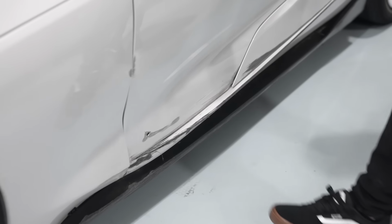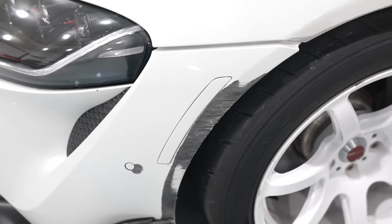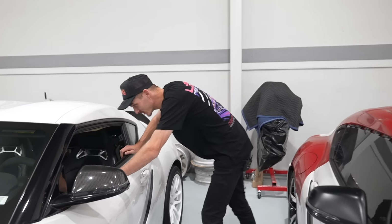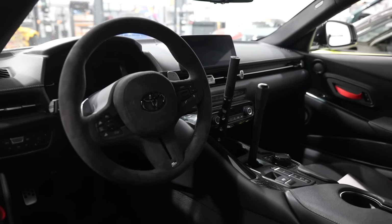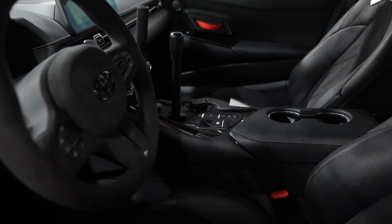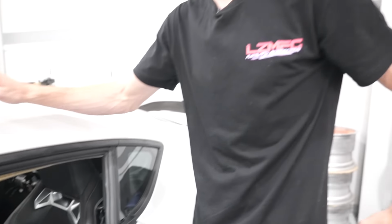I kind of like the battle scars of having the scrapes on the door that it came with and the scrapes on the other side from me hitting a tree with it. So that's a decent exterior score for the condition of this car. Interior actually is really nice, especially with the AZA auto wheel that I got in here and the clean little handbrake / DCT shifter setup. But it was totaled and does have headliner sag from airbags going off. So I'll give it a 7 out of 10 on the interior.